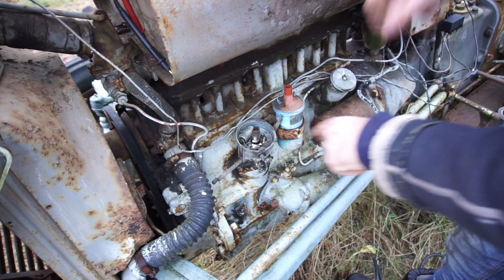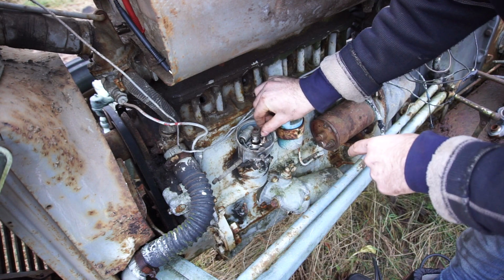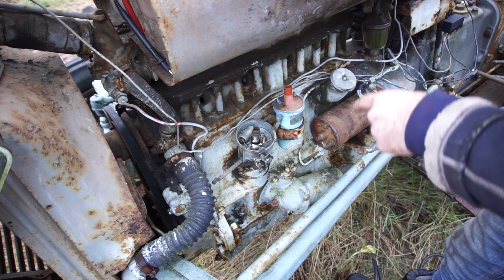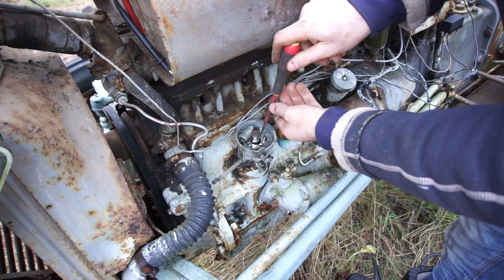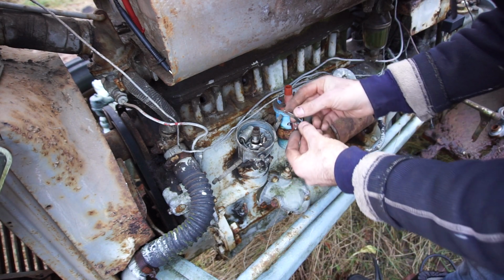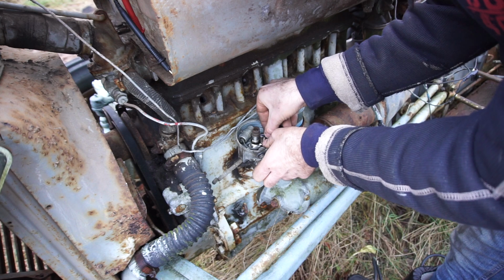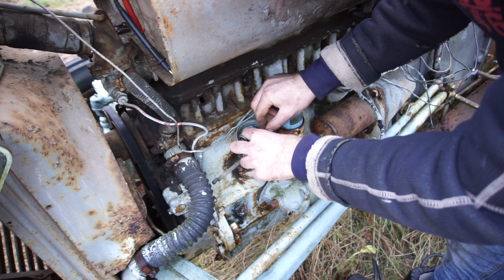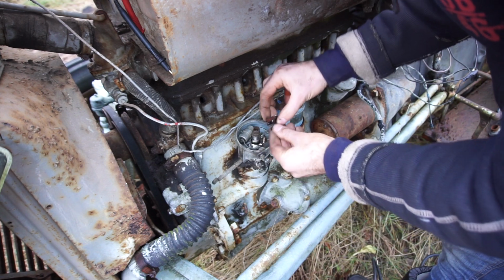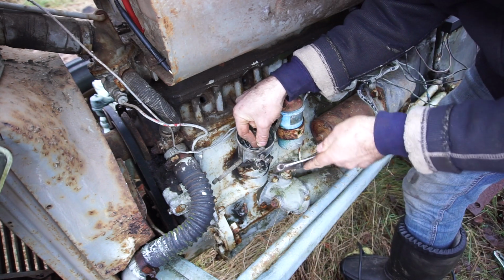So this part goes in first. And there is the sort of fixed screw over here, and then the adjustment screw is on the other side. Gotta be careful so I don't drop anything here because there's no way I would find it. Here is the other part of the points. So it goes this way around. Here is a connector where they hook into, and then they sort of bend around. Let's see if we can get this. This is quite fiddly. Can tighten that back up, and then we'll set the points gap.